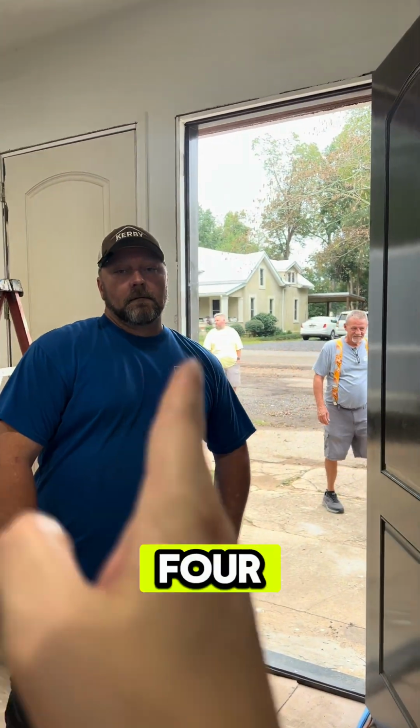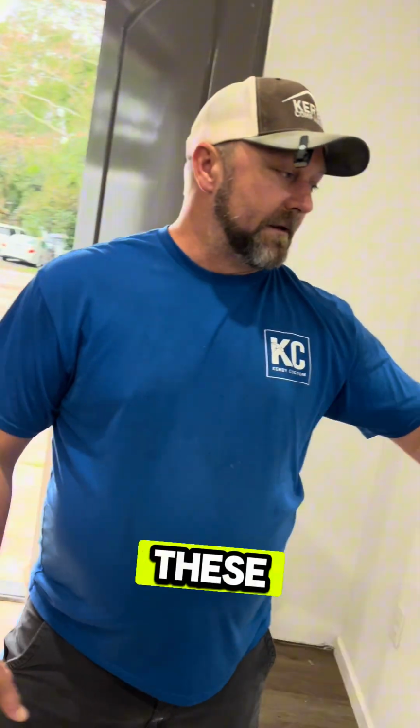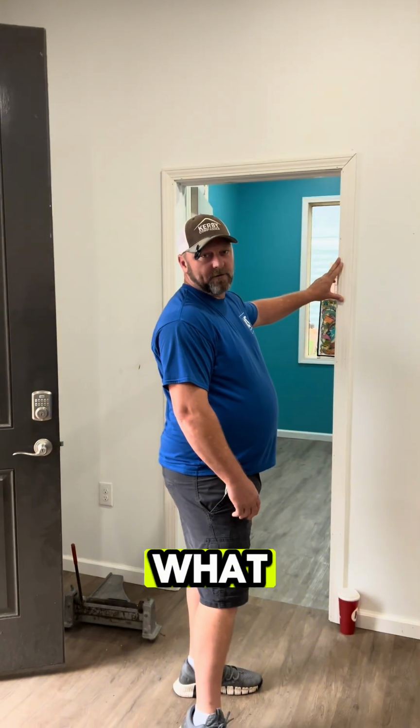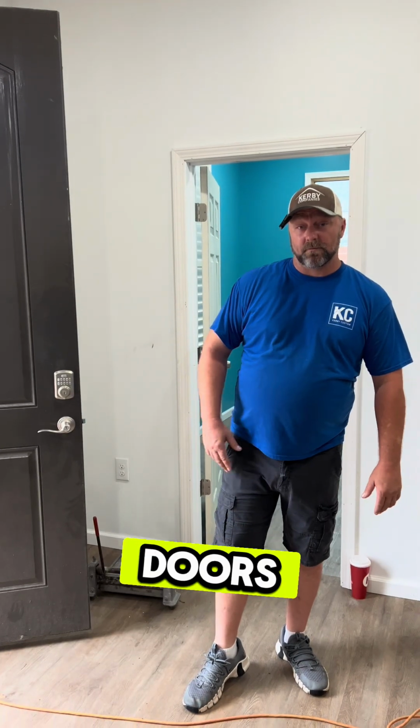So cut the four long pieces, and then cut both. Most of the time when you go to Home Depot, these come in 7-foot pieces. Yeah, and that's where you get limited on what you got. Because these are 8-foot doors, they had to get longer material to make these doors work.